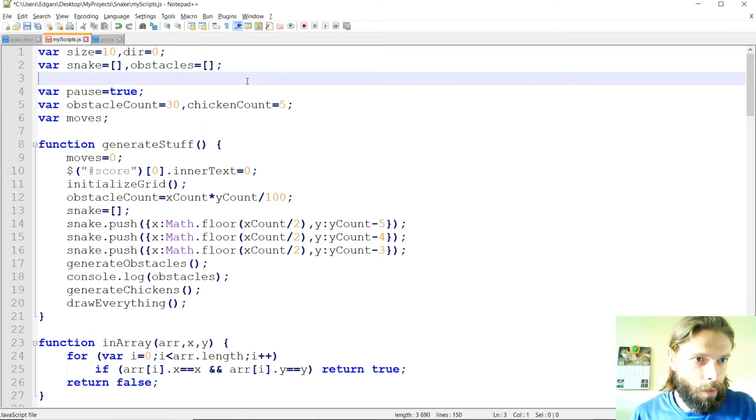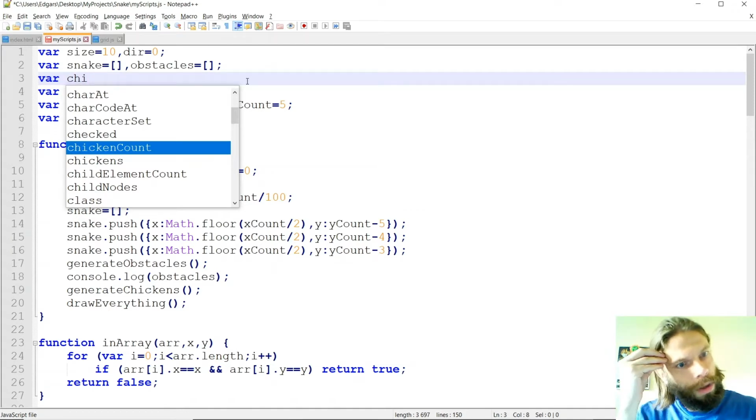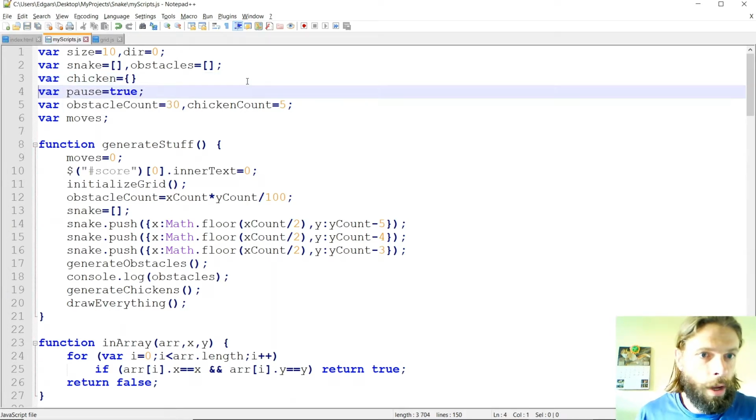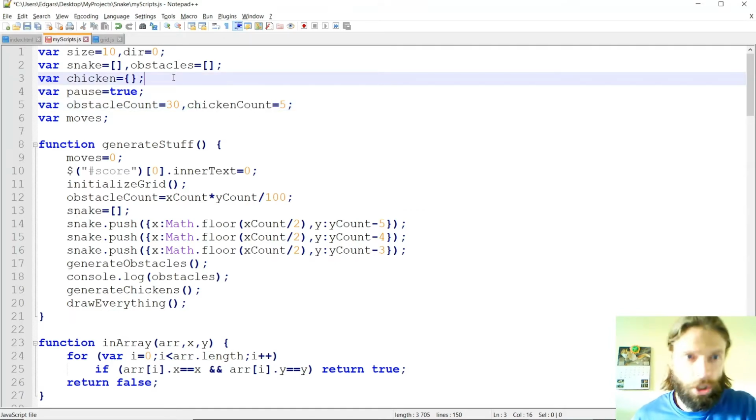So let's say we will have an object, one chicken, having two attributes x and y. Chicken count is 5. This is for our knowledge of how many chickens there should be.